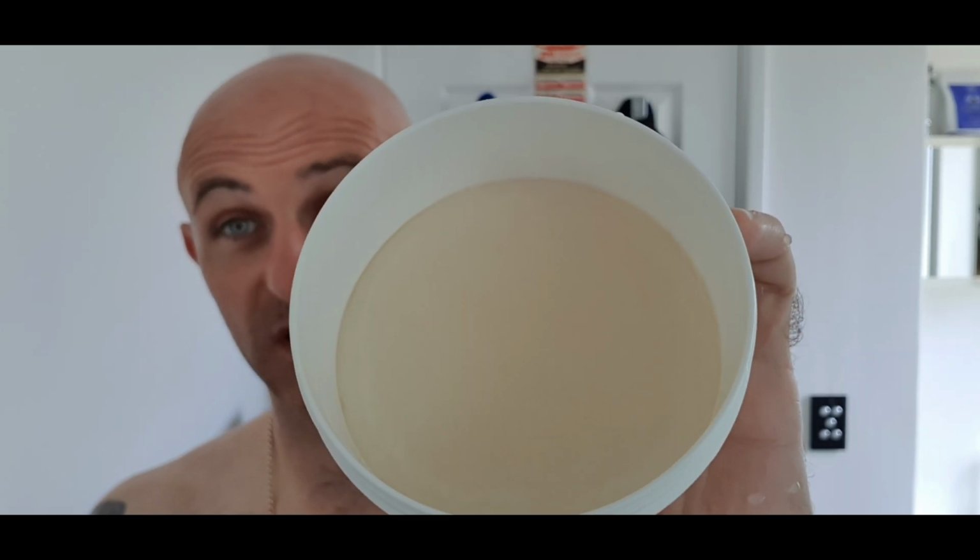So it doesn't gel anywhere near as much as my rhodium knot, but it's very, very nice. Got a lovely face feel. It's a good size knot. So you go, there's a tub of soap. Now this has been battered, this soap.